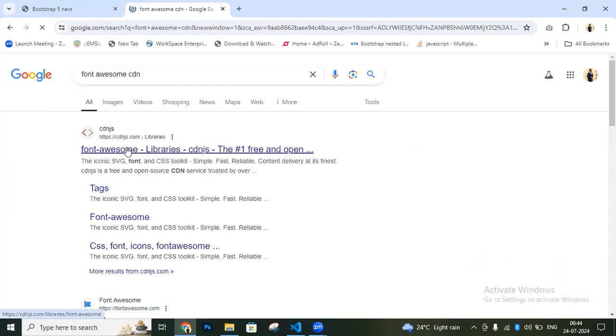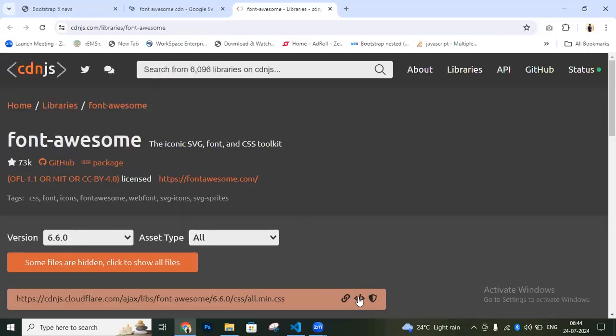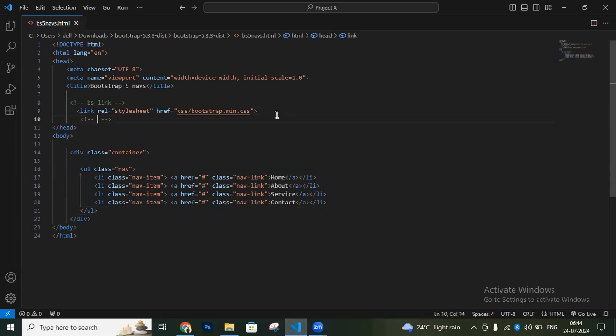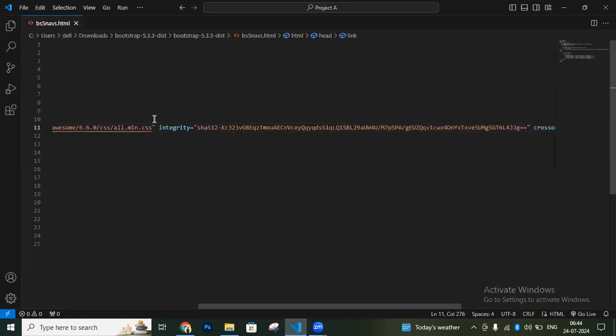So go to this Font Awesome CDN. These are the libraries we have. Just copy this tag, and we can paste it here. Line Awesome, below that we can paste it here.